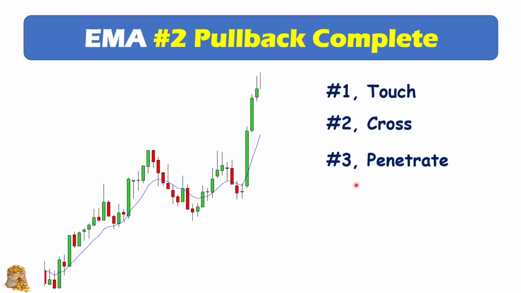Whether you use the EMA for touch, cross, or penetrate really depends on the number of periods you use for the EMA, and also depends on your time frame. So you need to calibrate on the historical data to see which EMA and which time frame works best for you.